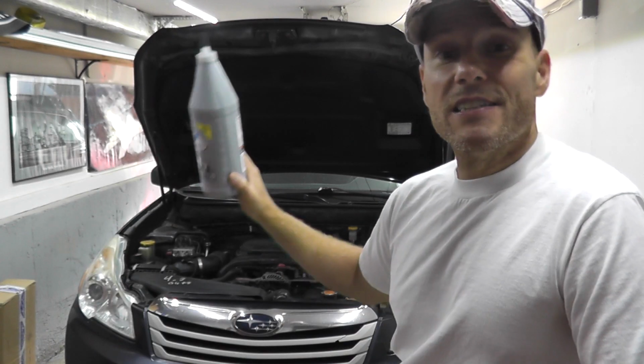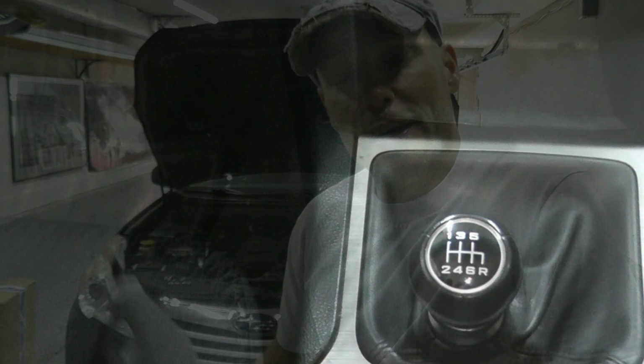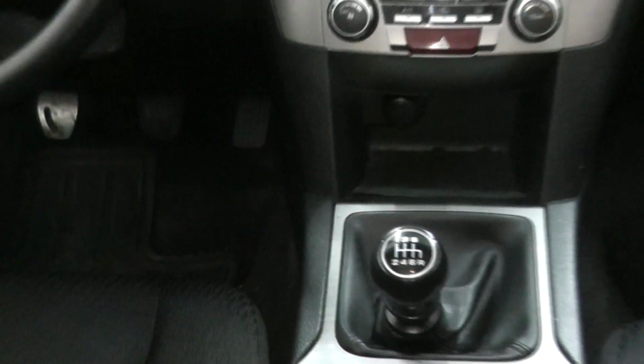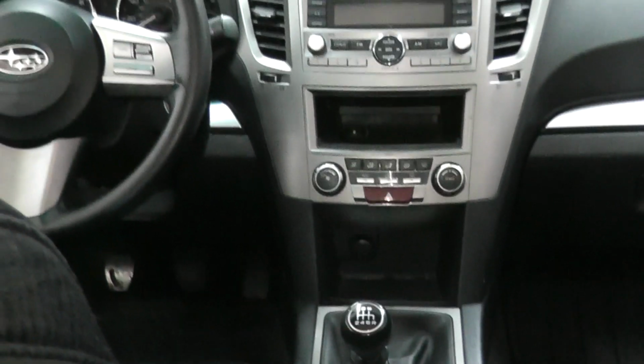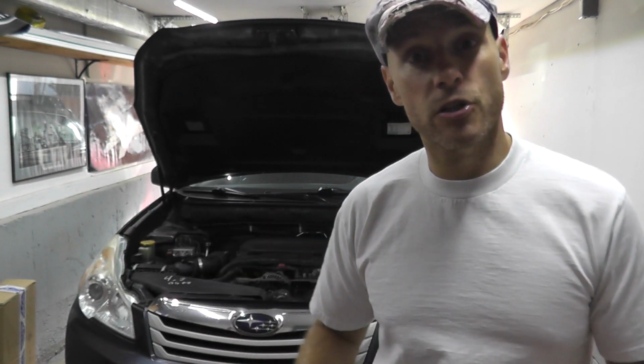Now today we're replacing the transmission fluid on this 2011 Subaru Outback. They share this transmission also with the Forester and the Impreza, so on and so forth. Now very quickly, when you do this job, you're effectively also replacing the front differential fluid. The front differential and the transmission share the fluid. So in a sense, you're doing two jobs in one shot, which is very, very good.